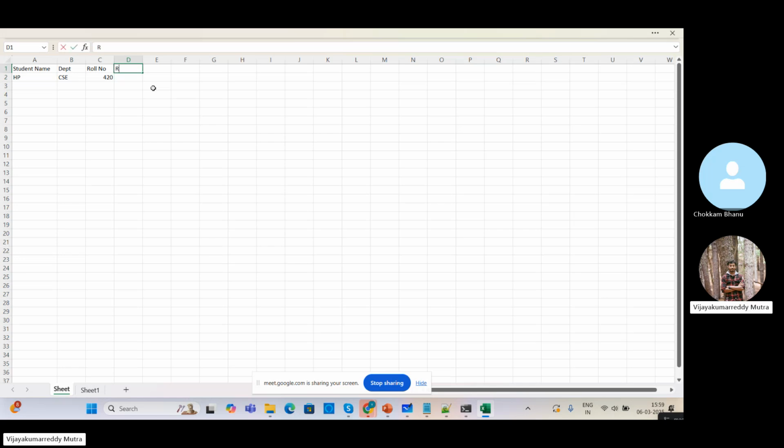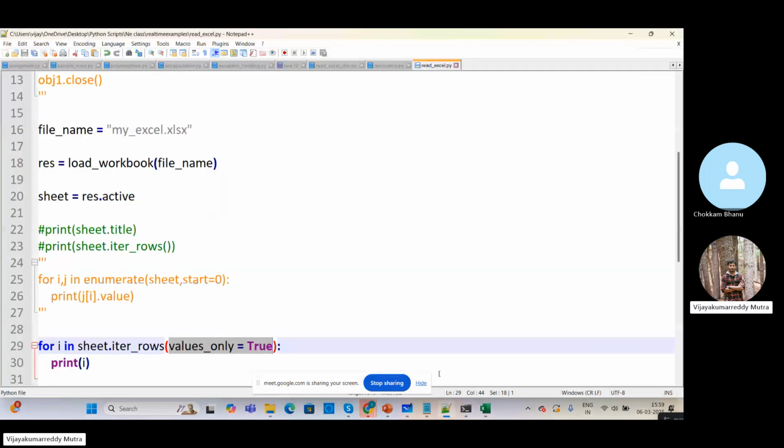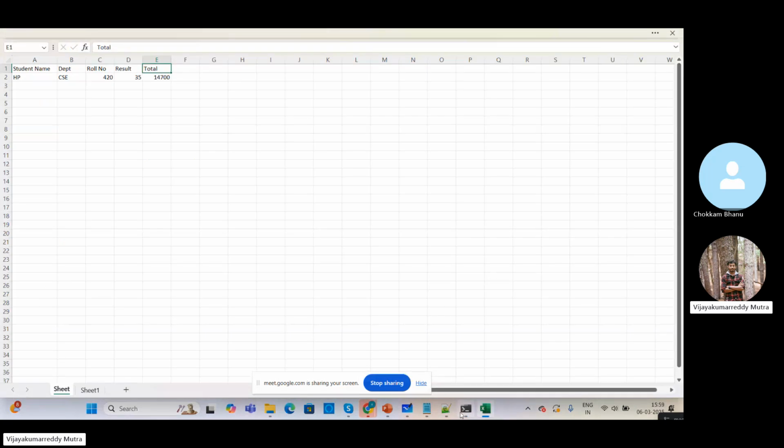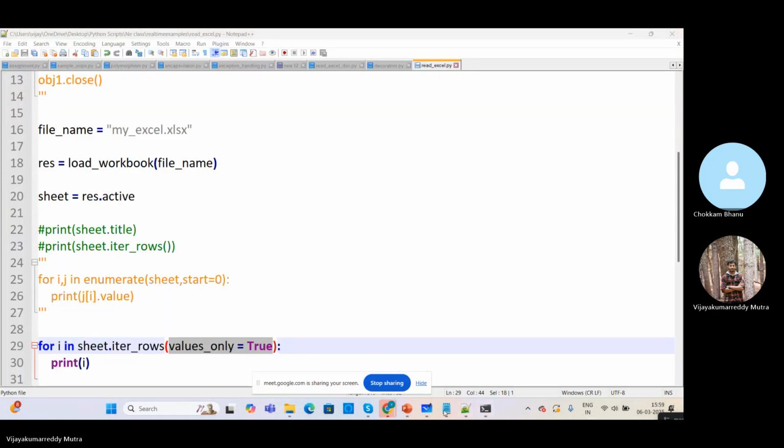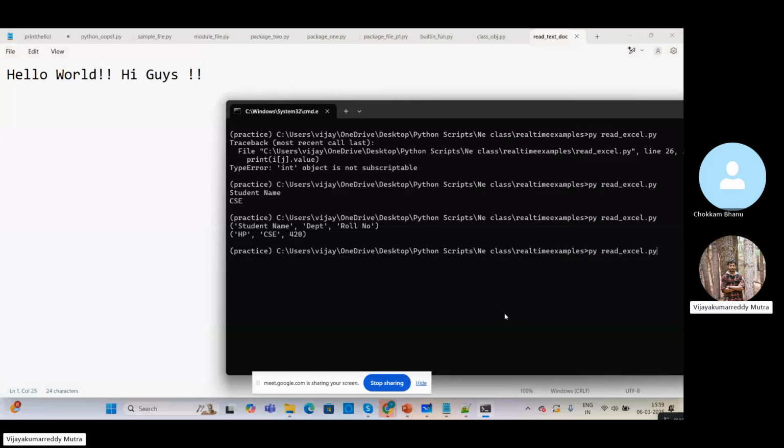What is the result? Now the result is 35 pass marks, and it equals 30 into this one, total. See, suppose here we have 5 columns. Now, if I give only values_only equal to true, this one will give only the values which are not calculated ones.